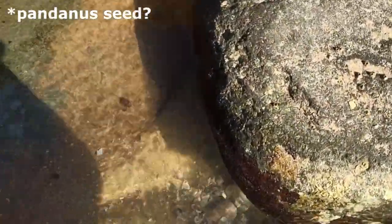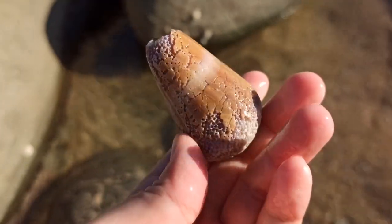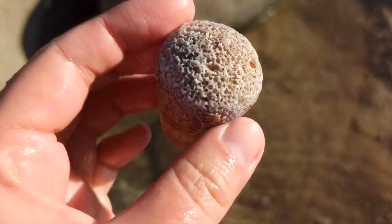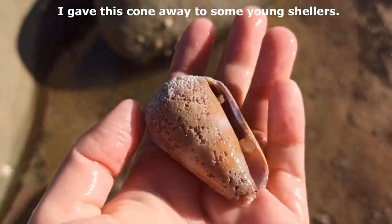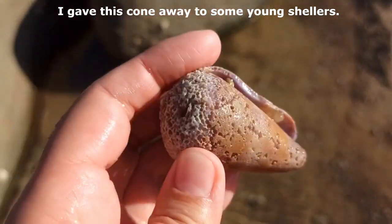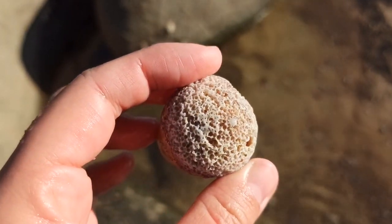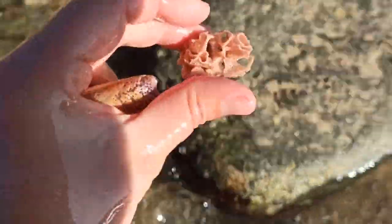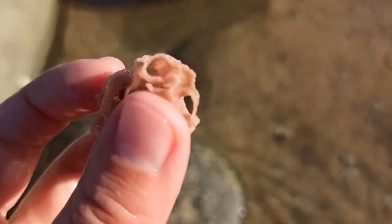Wow, I just haven't seen a shell that shape before. It's a pity it's got a big hole in it — the waves really did a number on it. Is that a cone shell or just like a poinciana seed? Oh wow, that's a big cone — look at how thrashed it is! I'm gonna take this one because I've never seen a cone that beaten up and that big before. And right next to the big cone, I nearly missed this — wow, that's a massive piece of that circle-ception coral, the biggest nicest bit I've found.